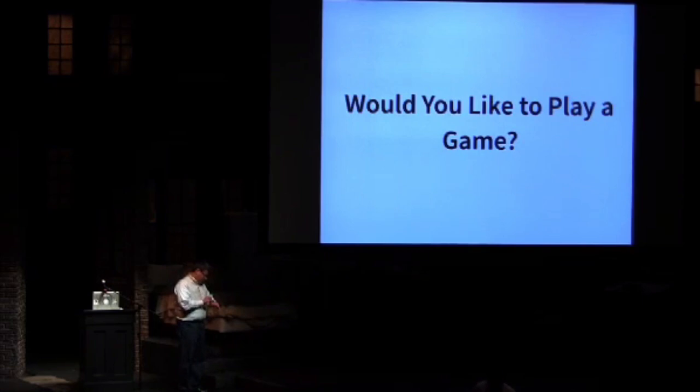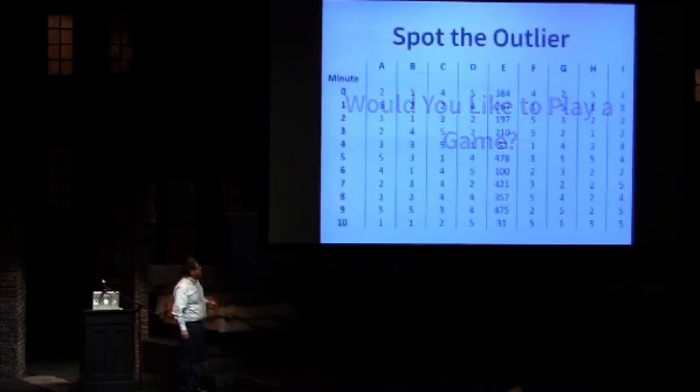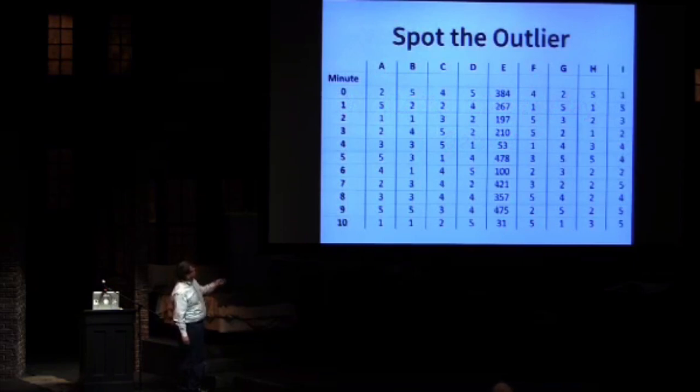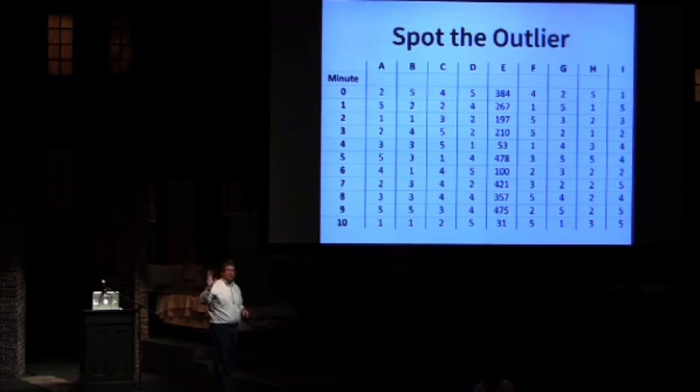So, I'm going to ask you to notice an outlier. Here I've got some training data. So imagine each of these columns is a server. We have servers A through I. We have some number for each of these servers for a given minute, 0 through 10. I would argue one of these servers is kind of not normal. Can you notice which one it is? Server E. Anybody else agree with her?